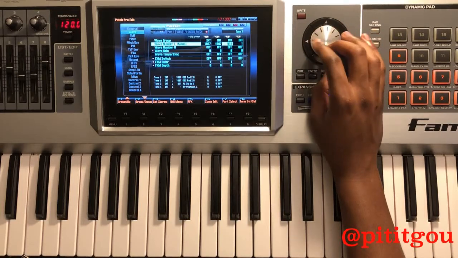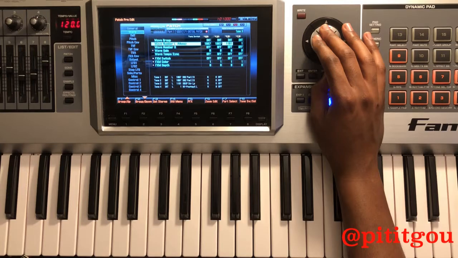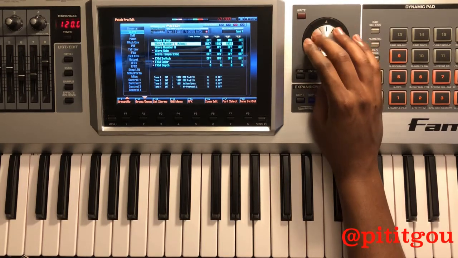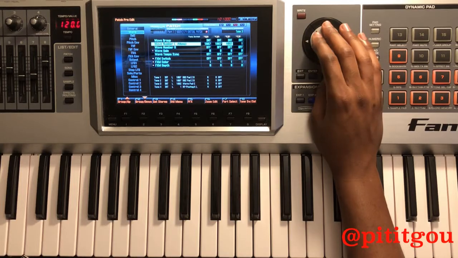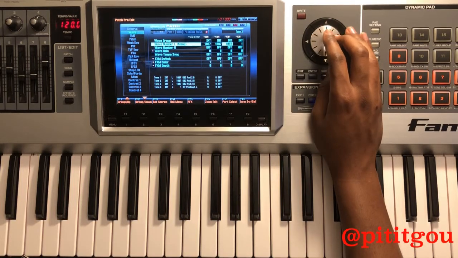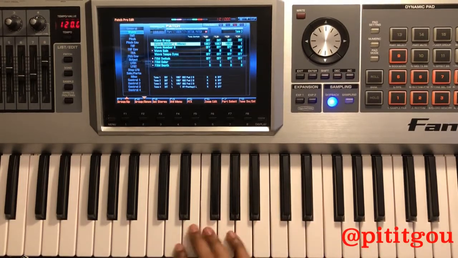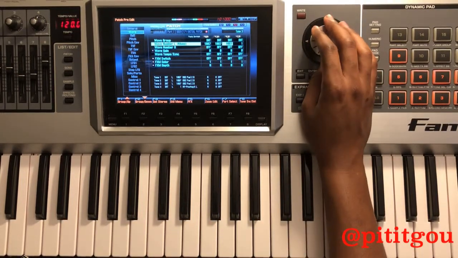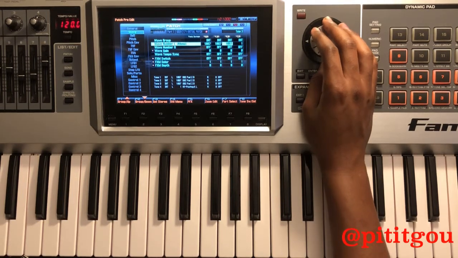All right, and so in the beginning of this sound, I found a tone that was already built in the Fantom, and then I just kind of manipulated it and added more color to it to sound more Kompa like. Remember, you can always manipulate a sound to your liking, so always have that in your back pocket.